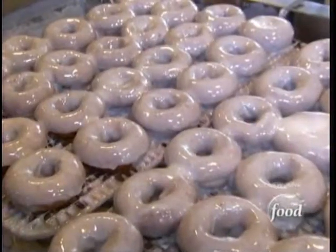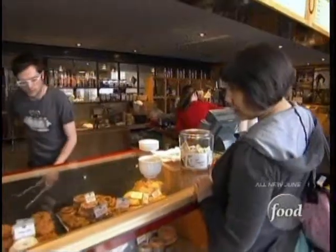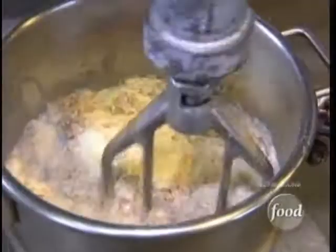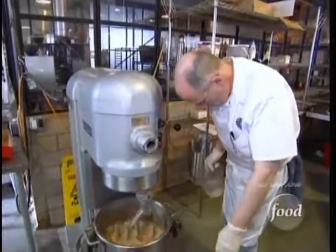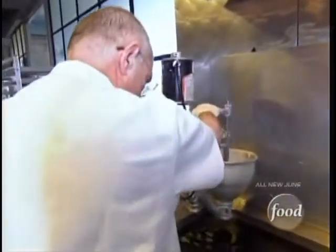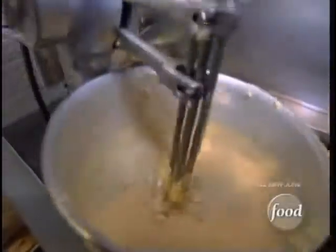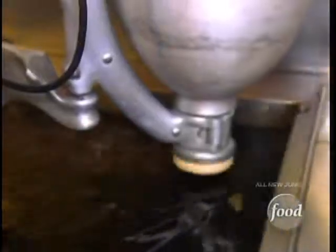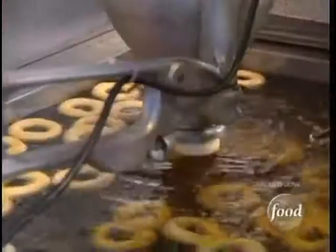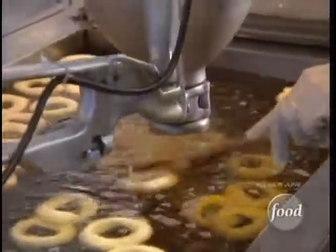This challenge requires our teams to make and glaze 48 classic Top Pot donuts for sale in their Belltown, Seattle store. First, they must mix the batter to a smooth but thick consistency and get approval from head baker Bob Progebin. Our chefs must then use the mechanical depositor to drop perfectly formed donuts into a vat of sizzling hot oil. This unwieldy machine spits out one donut every second, so if you're not quick enough, the donuts will pile up on top of each other and be ruined.